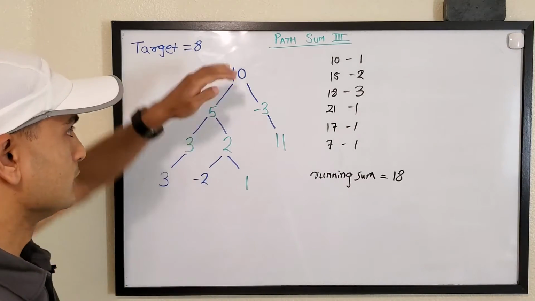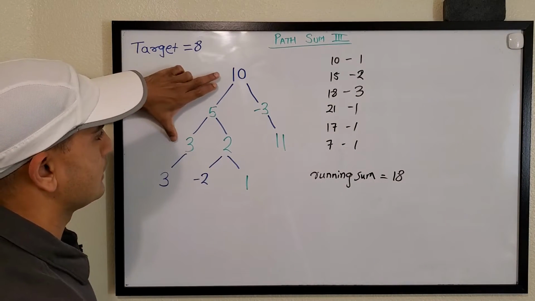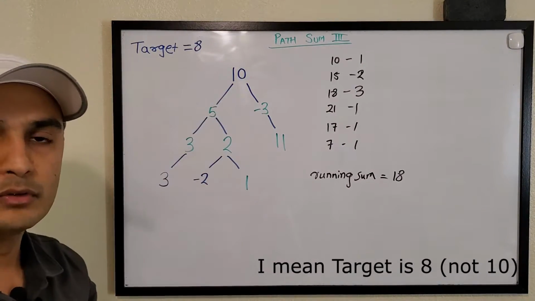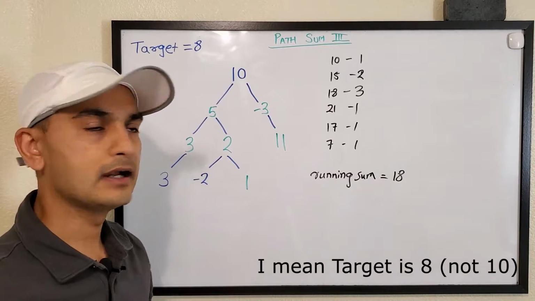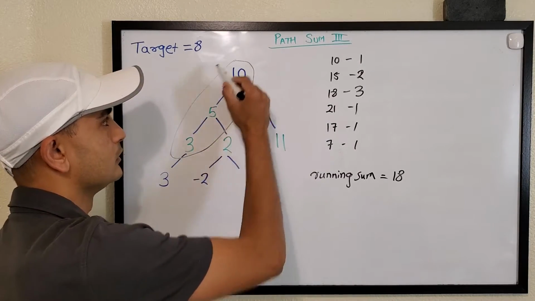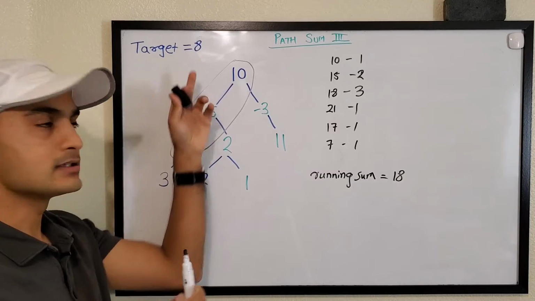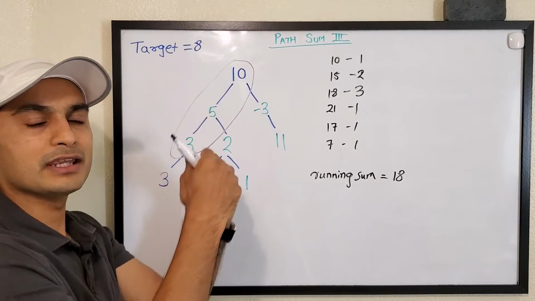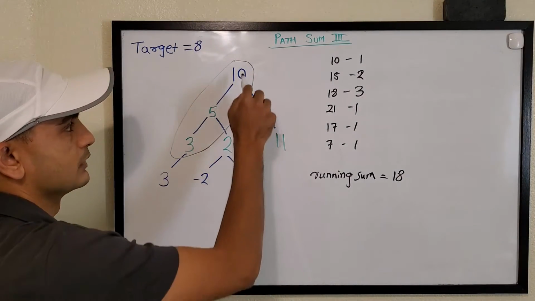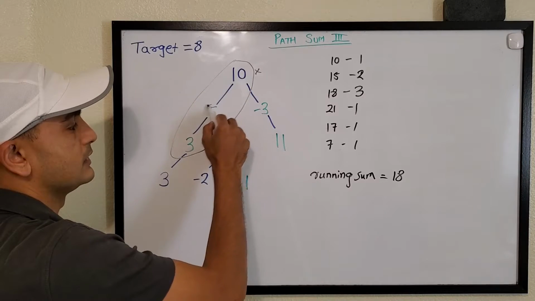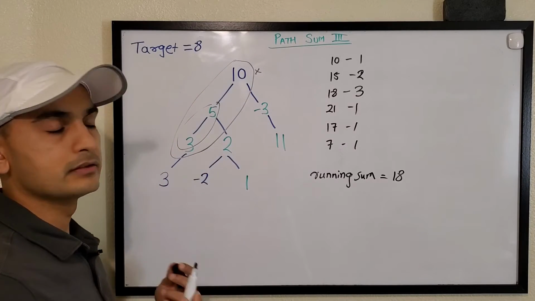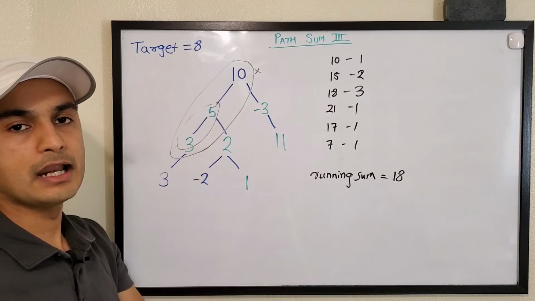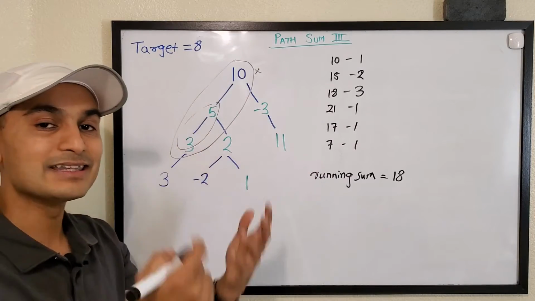So now we've traversed 10, 5, 3 and our running sum is 18, right? And our target is 8. So the trick that we do is that from this complete traversal, to get this target 8, is there a previous path that we can eliminate? So if we eliminate 10, then we get our required path, which is 8. So how do we find this 10 and how do we check if we ever hit this 10 or not?